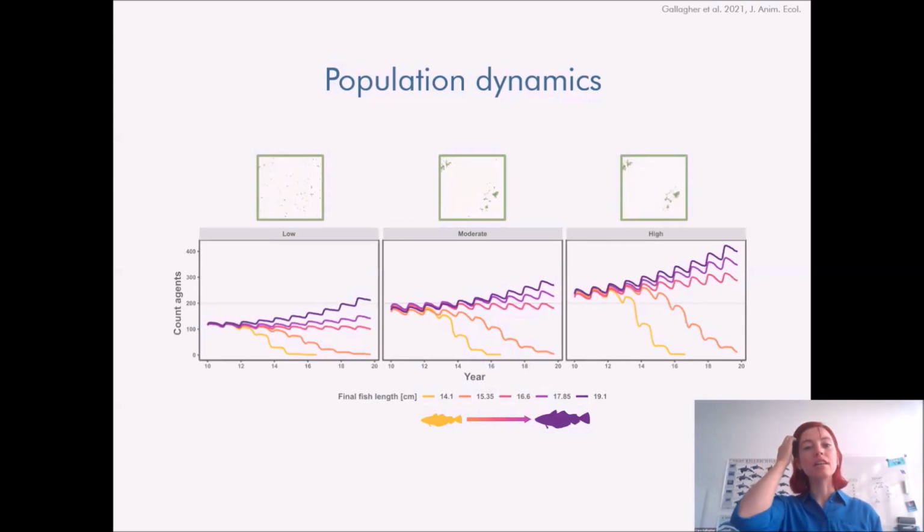But what we wanted to look at here was, because we know that our decreases in fish length were based on observations from the area that have already happened, and we see that the porpoise population is fairly stable, there must be something going on that allows animals to compensate for these changes.